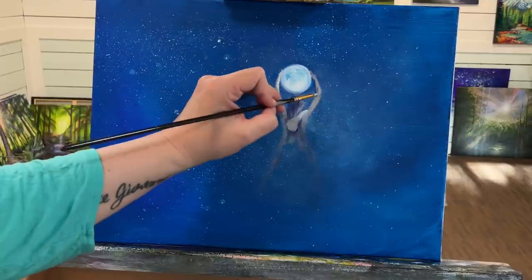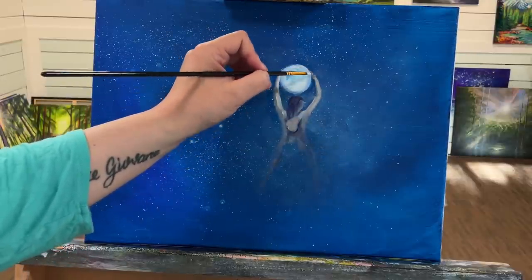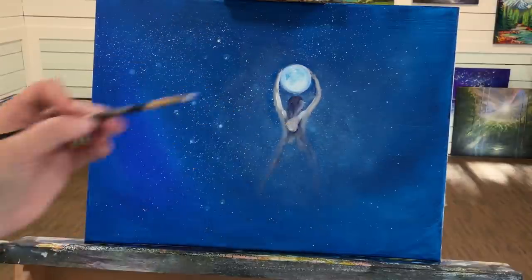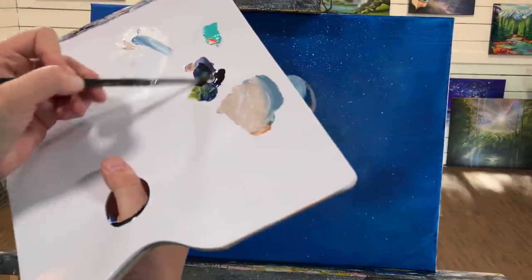I've got a little bit of neon orange, more neon orange with my white for these brightest highlights on her arm. So this makes sense to have this really bright, because that glow from the moon would be hitting and casting down on her arms like that.